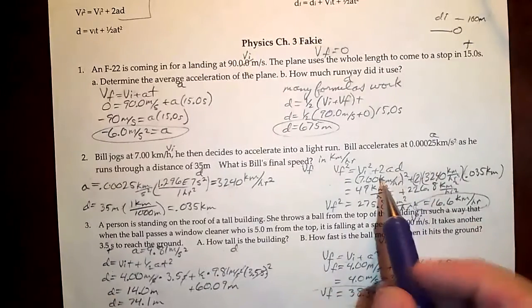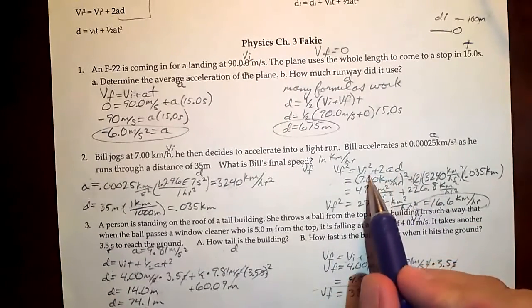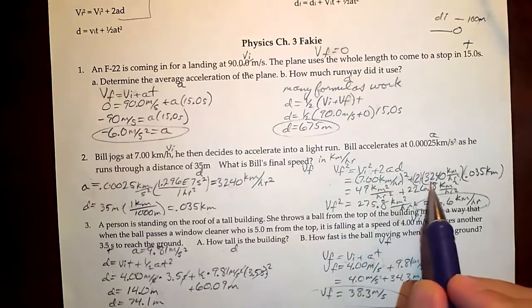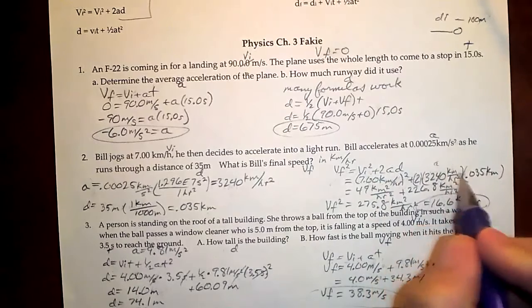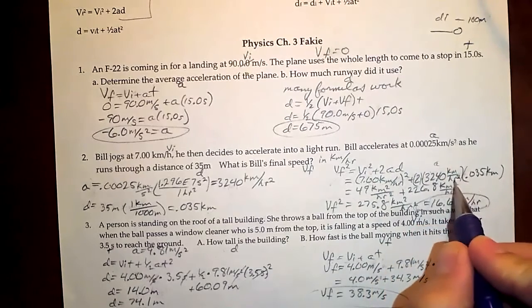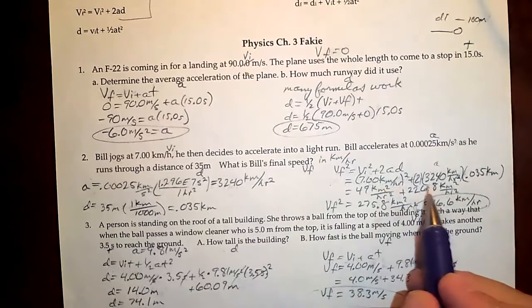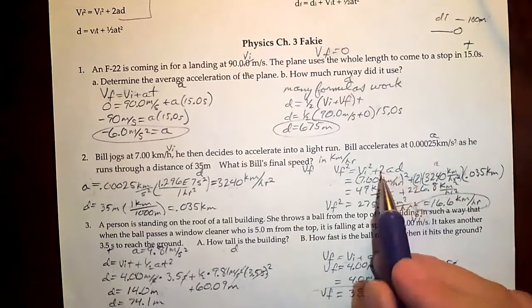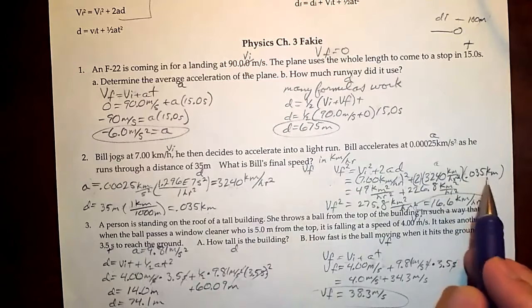Now I can put this onto here. And as I recall, this is the one where I probably made like 3 mistakes, but the initial velocity is 7. Here's my kilometers per hour squared. This is my A value. Don't forget the 2 here. And here is my kilometers traveled while accelerating.